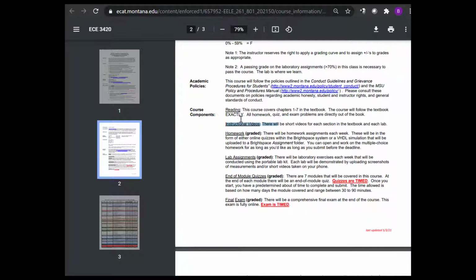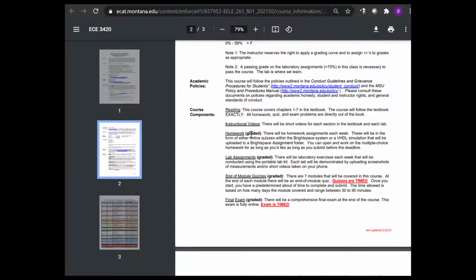So after you do that, that's kind of your content delivery. That's how the new material gets into your brain. Then what you're going to do is you will have a homework assignment for every single section, okay? And then after a couple sections are put together and you have enough information to build a circuit, you will then have a laboratory, okay, or lab exercise. And so you'll actually build something. Then at the end of each module, you'll have a quiz, okay?